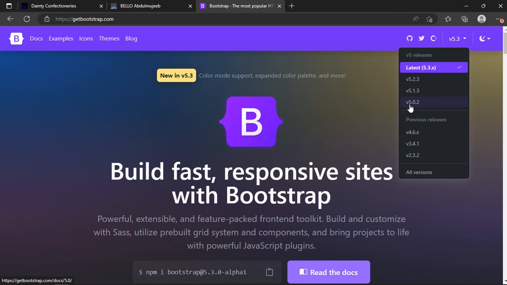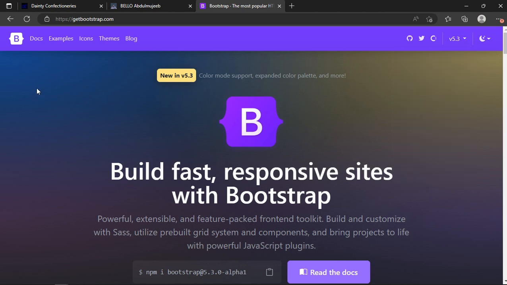But if you have version 5 or from version 5 upward, in case you download version 5.0 and you're implementing the source code for version 5.3 into version 5.0, it is actually going to work because they are on the same version number. So it's actually going to work if you implement version 5.3 or 5.2 into any of these versions. All right, so let's get started with the implementation.